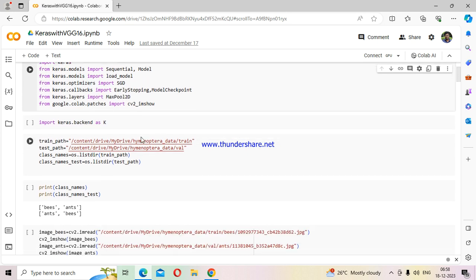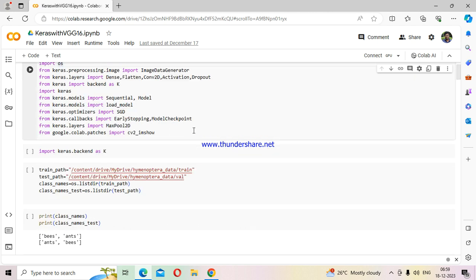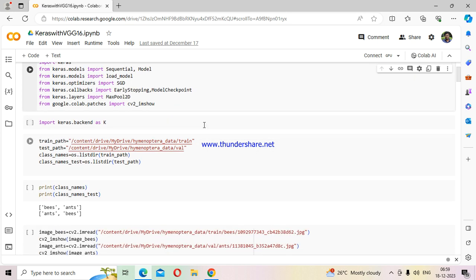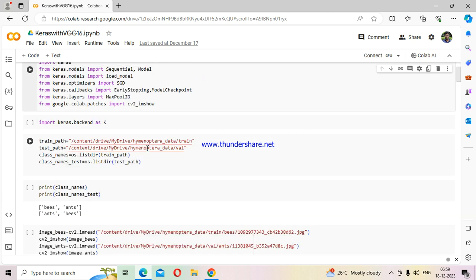Due to shortage of time, I'm going to show just the output. Whenever you have time, you can try the execution also. So practically you can try it, remember. Download a suitable dataset, keep it in the drive, then continue. For example, my dataset is already kept in the drive.